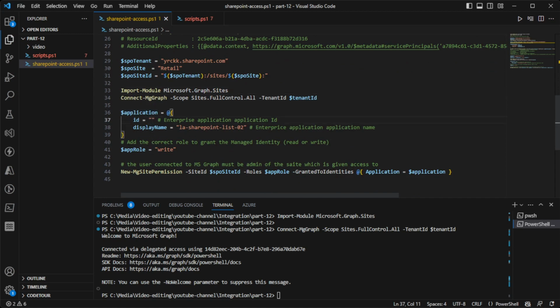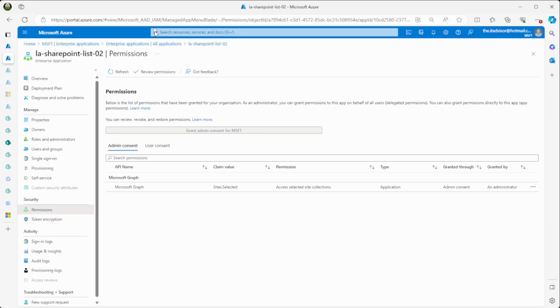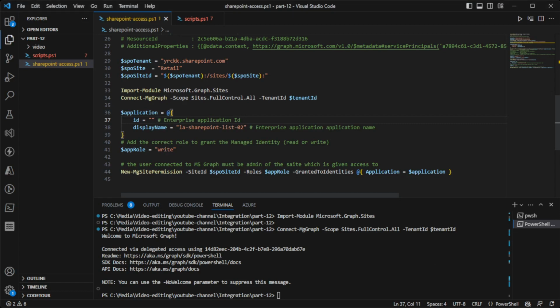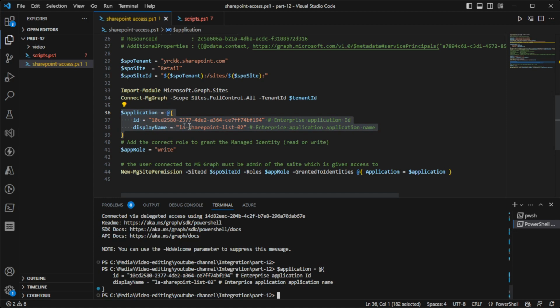Then the application ID variable must get the enterprise application ID, which we will get from the Azure portal. Let's go back to the Microsoft Enterprise application, our managed identity, and if we switch over to overview, application ID is this parameter. So I copy this, I go back to the script and paste it in here, and the name is correct. This is the name of the application and the name of our Logic app. So I assign this, but here it's a name of the application, of course.